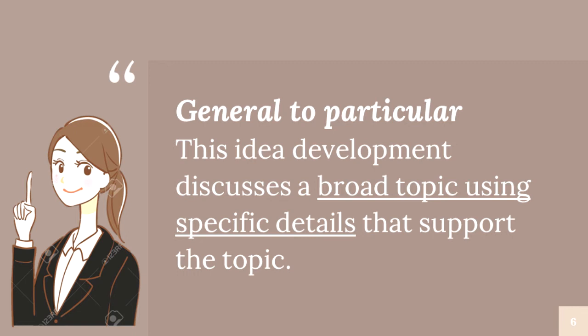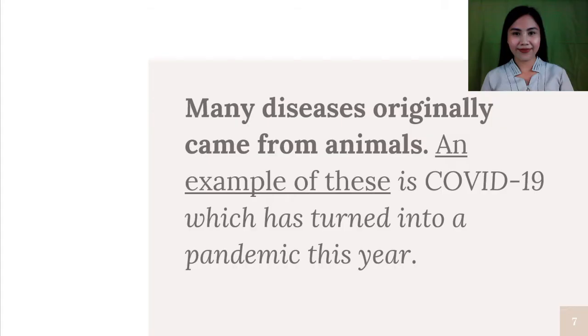From the term itself, this idea development begins with a broad or general topic, then moves to specific details that illustrate, support, and explain the topic. For you to better understand general to particular, here's an example. Many diseases originally came from animals. An example of these is COVID-19, which has turned into a pandemic this year.